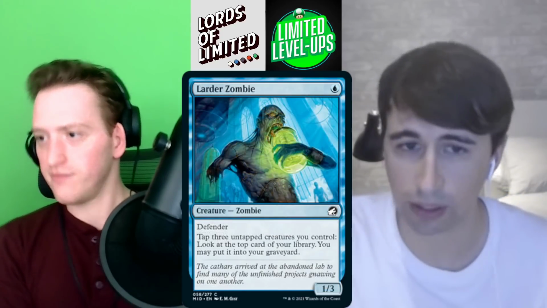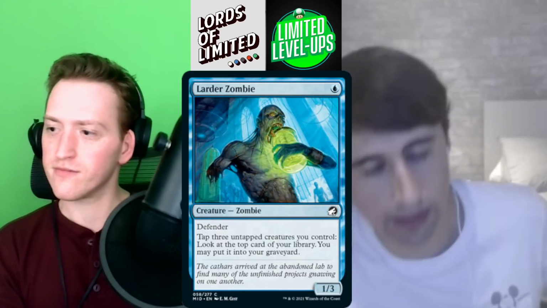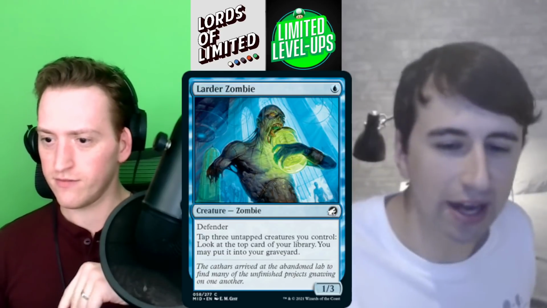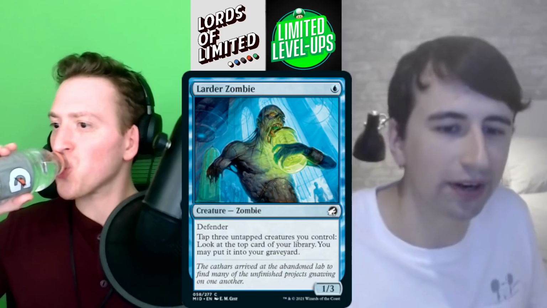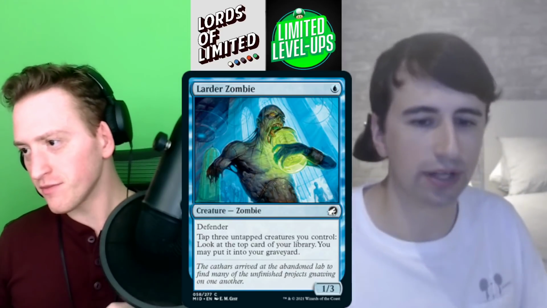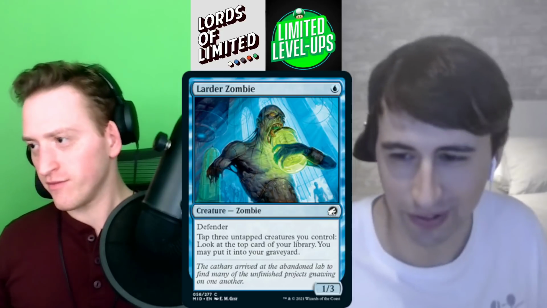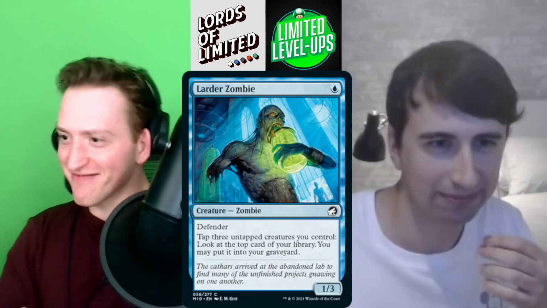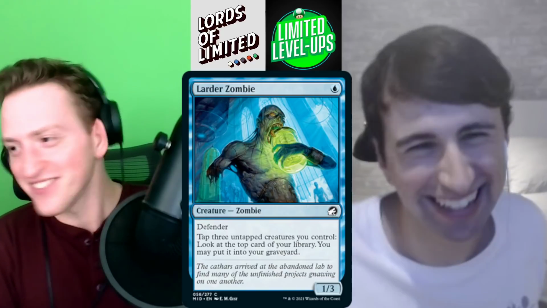All right, and next up on our list here, we've got Hoarder Zombie. Single blue mana for a 1/2 Defender. Tap 3 untapped creatures you control. Look at the top card of your library. You may put it into your graveyard. So, what are your thoughts on this one, Ethan? I like it. I think it's cute.